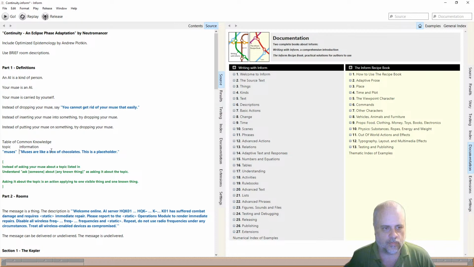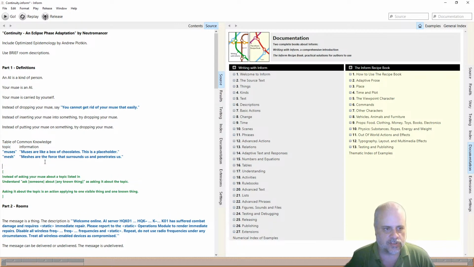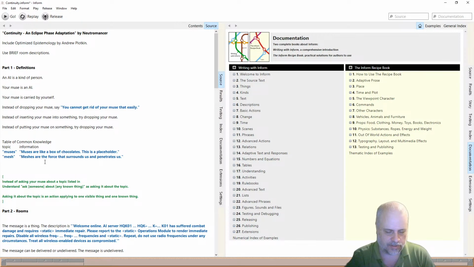So what I'm going to do is have a table of common knowledge. Maybe have like, let's add a couple of these things. And the thing is, a topic is actually apparently a special kind of column in Inform. It's not just in the column name. So anytime you have a column name topic, there is some functionality for asking or searching or consulting.